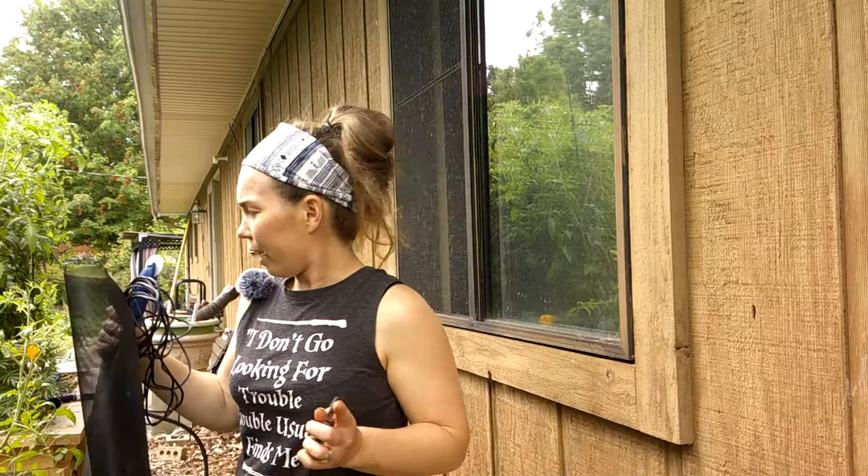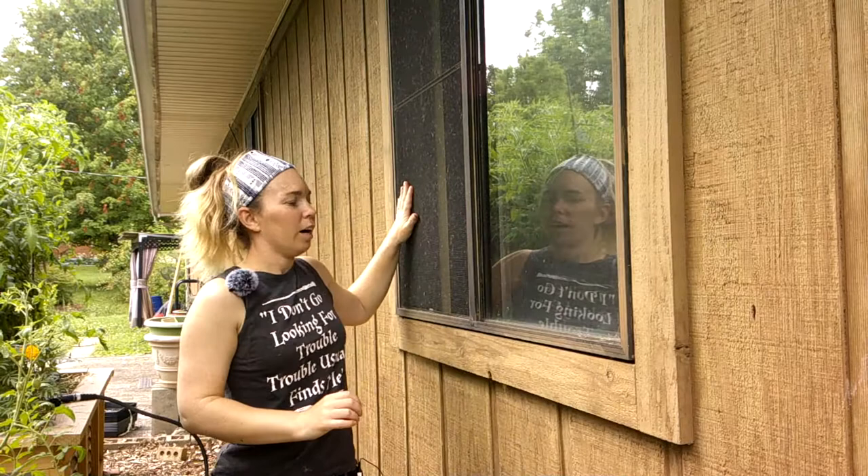We're back — we went to Home Depot and got a 25-foot roll of screen. Now I'm re-screening the windows. Here's the screen part, here's the window part, and here's the old screen. This one is actually one of the better ones — I don't think there are any holes in it — but I'm just redoing all of them.